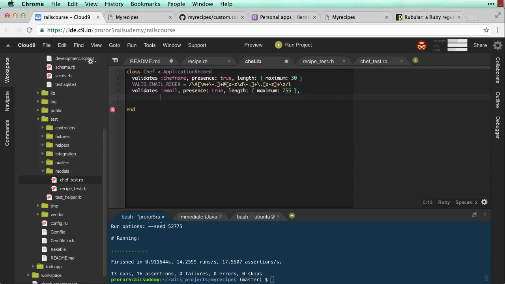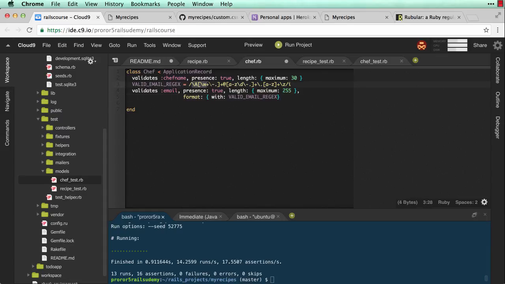I'm going to put a comma after it, and then over here I'm going to say format with valid email regex. So basically it's going to test with this format and make sure that it matches. It does a string comparison and makes sure that this format is okay.